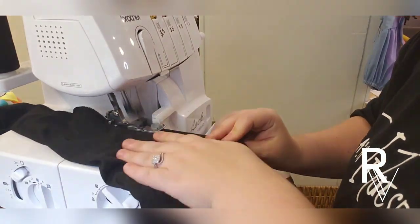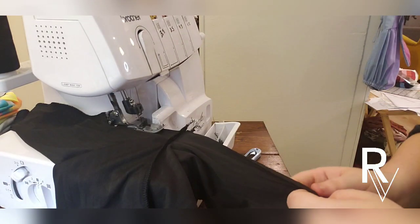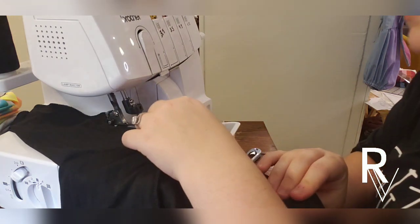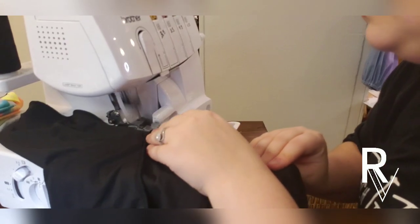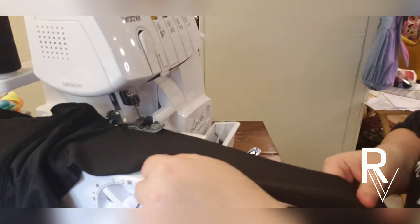Okay, so when you get to the crotch, you're going to pull it straight. Make sure that your 2 points in the middle, the 2 crotch seams, are lining up here. And then you go all the way down to the next leg.